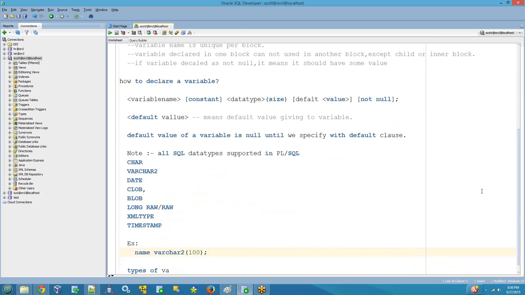Okay, so varchar. So what is the default value of a name? Kiran garu, what is the default value of a name? I declared a variable. Then what is the default value of it?